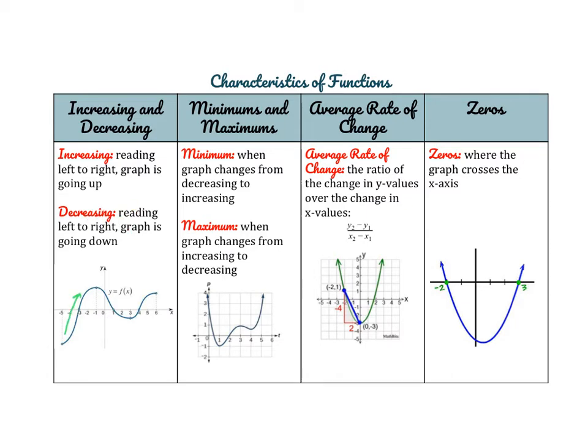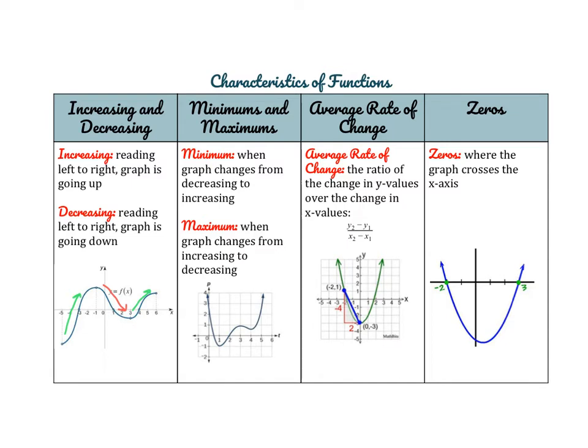For decreasing, again, you're still reading your graph from left to right. It's whenever your graph is going down. So if I continue on, you'll notice after I pass -1, my pointer is going down. So in this region, we can say our graph is decreasing. If I keep tracing, now all of a sudden my graph is going up again. So we have another region that is increasing. So we're going to learn how to describe this in terms of the intervals where your graph might be increasing or decreasing. Next, we'll be naming maximums and minimums.